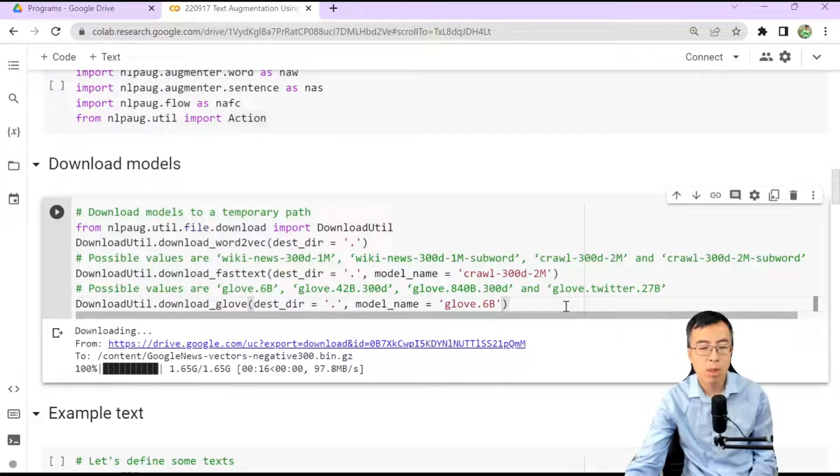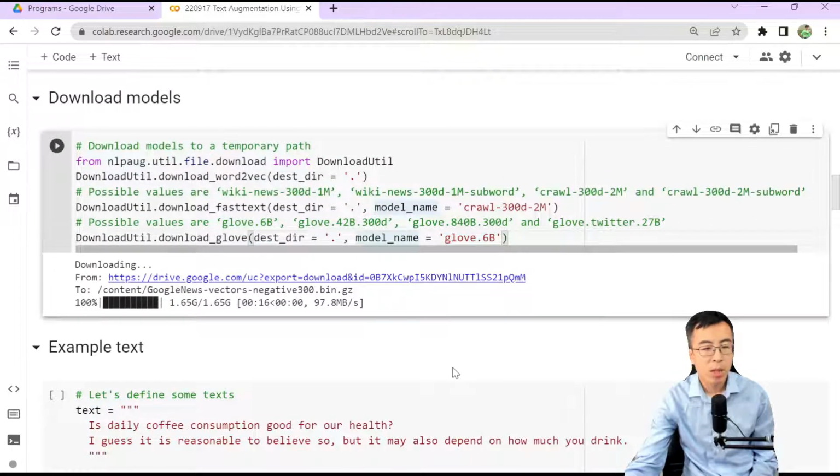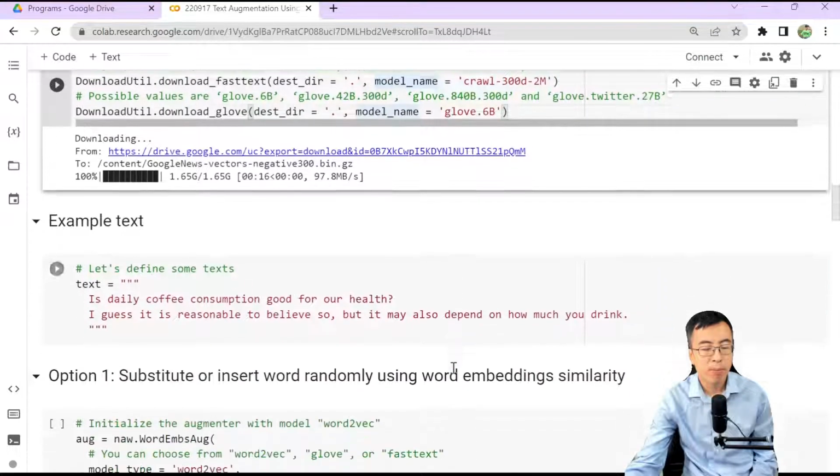For example, if you deal with Twitter data, then probably glove.twitter.27B, standing for 27 billion parameters, could be a better choice than glove.6B. It's going to take a little while for you to download the model.